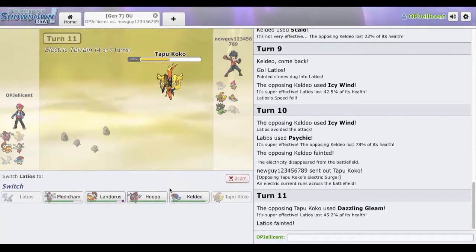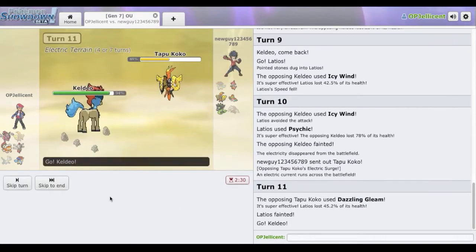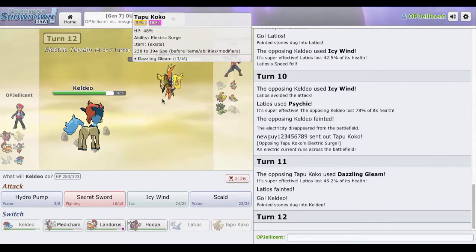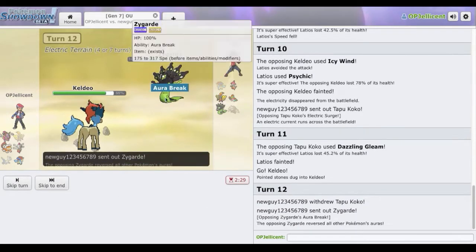And this gives us Keldeo as my win condition, but I think I just have to go out into it right here. We can just spam Scald, and he doesn't have a switch-in anymore. He's probably going to go out into his Hawlucha. I'm just going to go right for the Scald. Hawlucha could be a play, but he actually opts to go out into Zygarde.